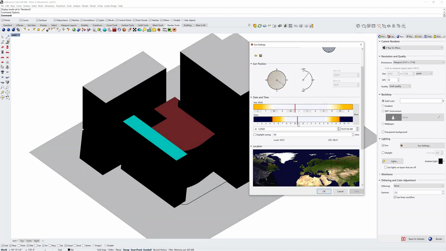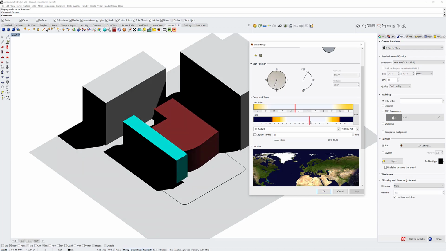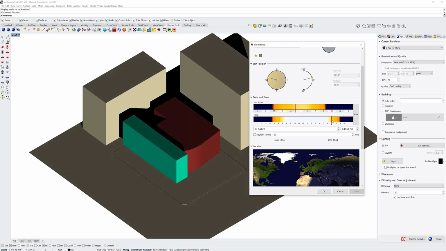If we go to midday here, you can see that in the summer, in many places in the northern hemisphere at least, the sun is essentially directly facing south, and the altitude is now at a higher 61 degrees. And you can see it set again just north of west.